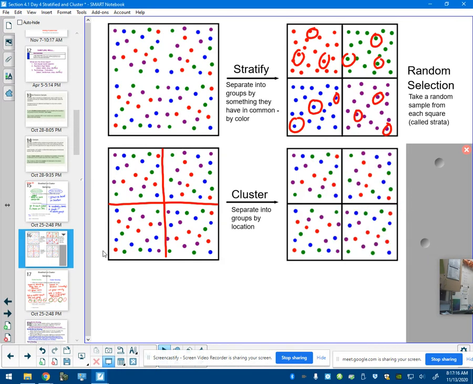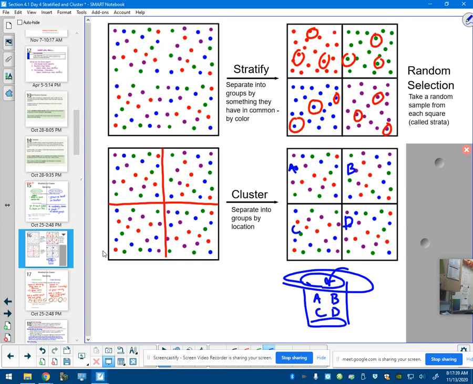So we just split them because all of these are close together and so forth. And then I would label this cluster A, cluster B, cluster C, cluster D, and I put them into my hat. Okay, I'm not an artist. No kidding. All right, we'll drop into the hat A, B, C, and D, and I randomly put my hand in and say, oh, look, I'm going to ask everybody in C. And I put my hand in and say, oh, I'm also going to ask everybody in cluster A.